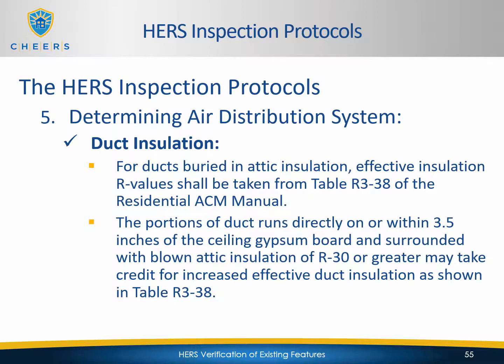For ducts buried in attic insulation, effective insulation R values shall be taken from table R3-38 of the Residential ACM Manual. The portion of duct runs directly on or within 3.5 inches of the ceiling gypsum board and surrounded within blown attic insulation of R30 or greater may take credit for increased effective duct insulation as shown in table R3-38.